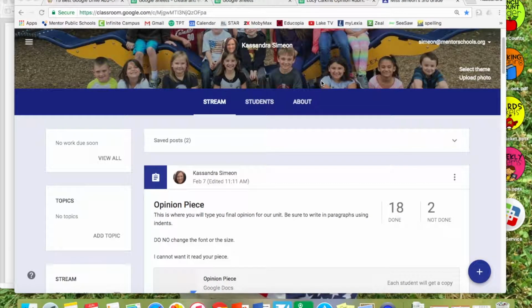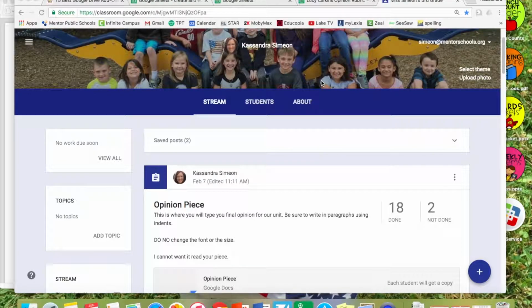Hey everyone! Today I'm going to show you a really cool emerging technology in the Chromebook world. If you have Chromebooks in your classroom, you might be familiar with the terms add-ons or extensions. Today we're going to use an add-on for Google Sheets as well as an extension for your Google Chrome web browser, and we are going to attach rubrics to all of our students' work in Google Classroom and kind of mesh them together.